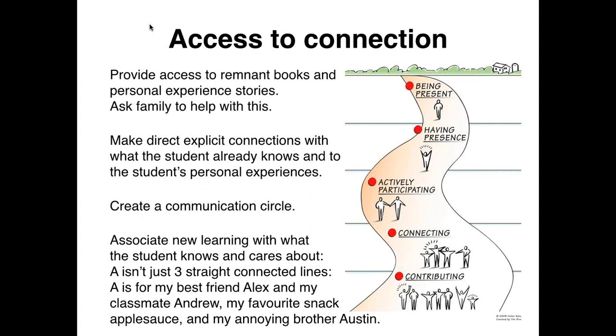We need to make sure that when we're teaching our kids, we're making that really direct, explicit connection with what they already know. So if we are studying animals and we're first going to review with our student with Angelman what they know about animals. Well, we know they know about horses because they ride horses, and we know they know about cats because they have a cat at home, and we know they know about dogs because we had a dog come into the classroom a few weeks ago. Remember when we studied seeing eye dogs? Now let's take what we know about those animals, and let's grow it as we study this next topic. But we just need to be really intentional about connecting with what they already know.